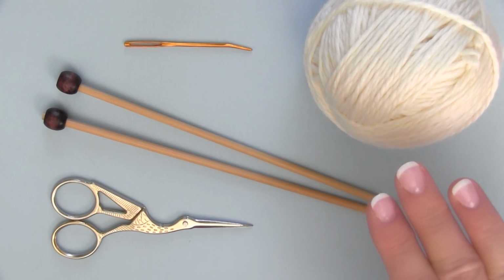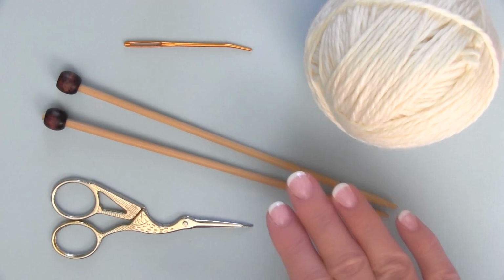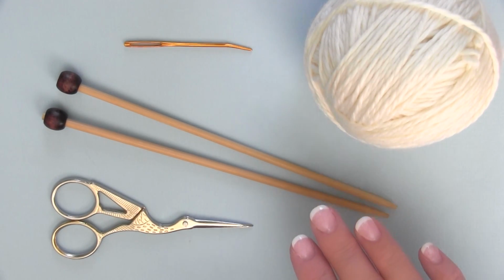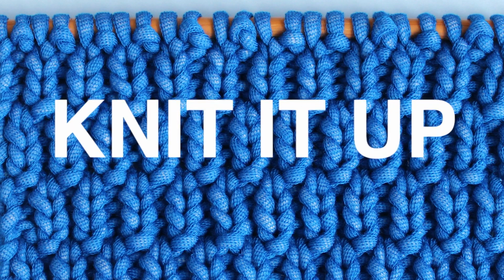And so for our materials, you can use any yarn and appropriately sized knitting needles that you would like. You'll also want to have some little scissors and a tapestry needle on hand. So let's knit it up.